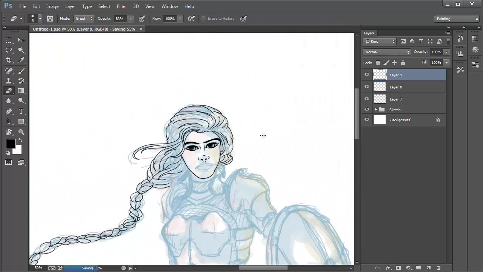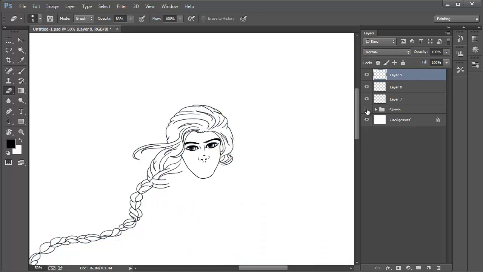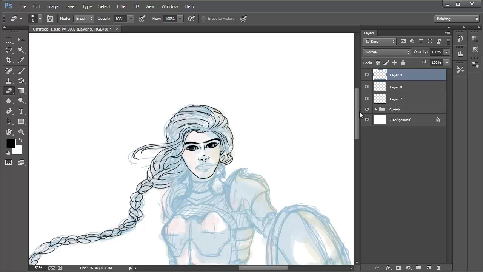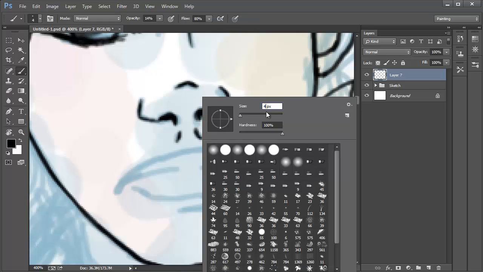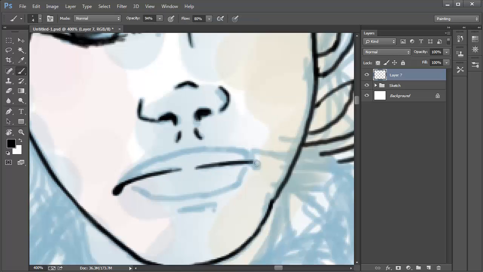Now we have three separate line art layers since we've duplicated shapes. To unclutter, select the top layer, which is called layer number 9 in my panel, and then press Ctrl plus E on your keyboard to merge layer number 9 with layer number 8. Do this again so layer number 8 merges with layer number 7. There we go, now we are back to having only one line art layer and the eyes have been merged in with the rest of the line art. We can continue to draw the rest of the facial features now.